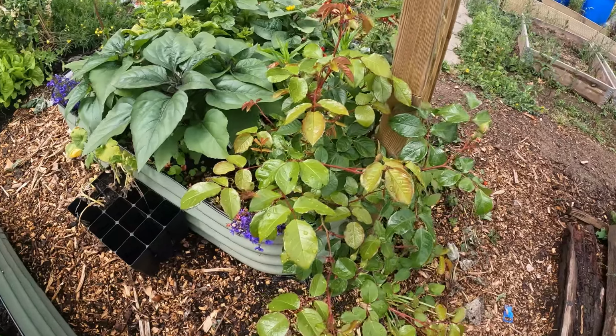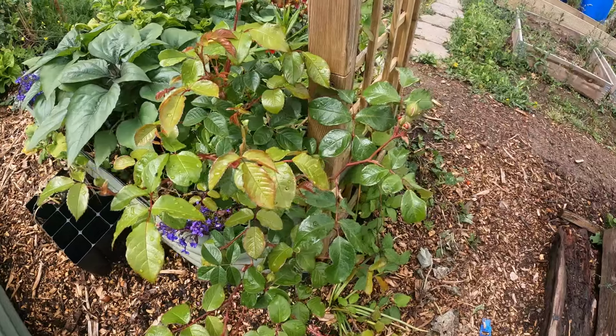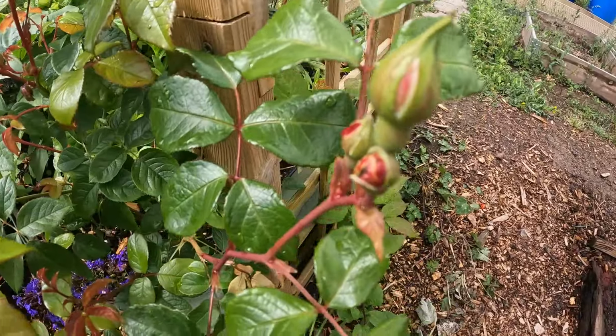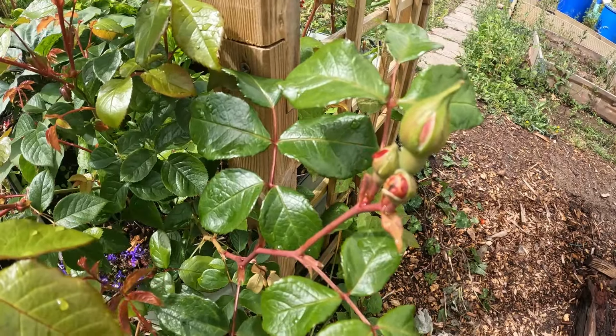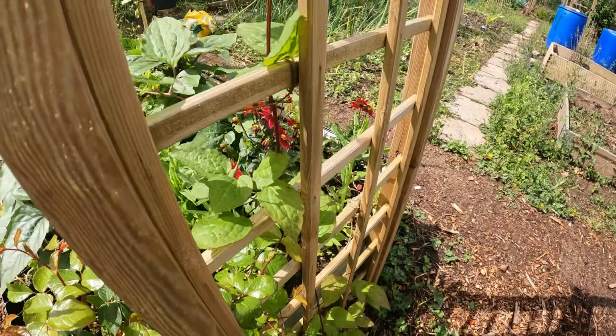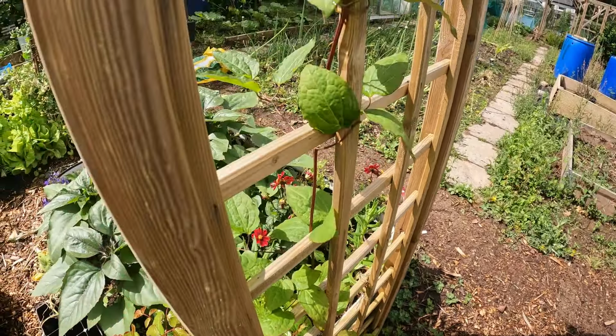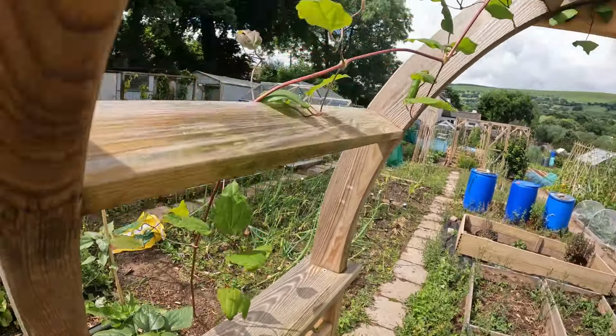Also, the climbing rose off Nano and Grinch at plot number 9 has started to throw off a lot of shoots now, and look, even some buds. So I'm really pleased. I cannot wait to see some of the roses that will come on this plant. And climbing up the arch this year, a clematis that I planted last year, which didn't really do much because there was too much competition, is starting to climb all the way up the archway now.